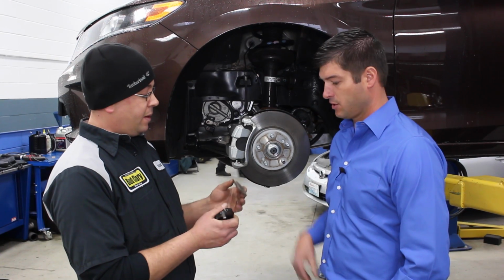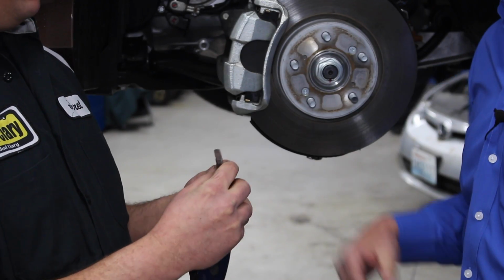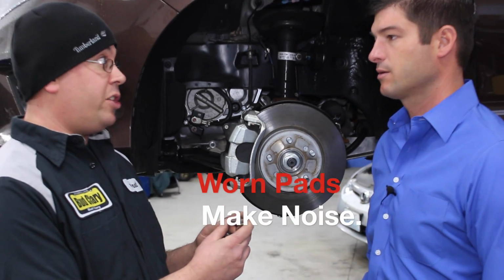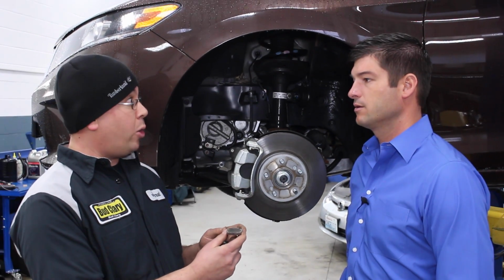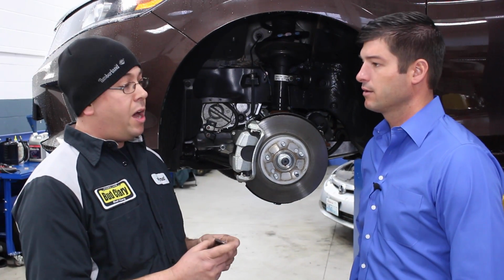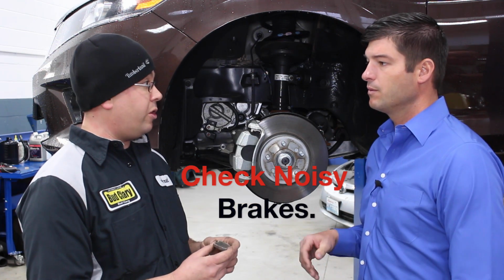Okay. So this pad looks like it's gotten pretty hot. Was this overly worn? Is that when I hear the screeching noise when I'm coming to a stop? Correct, screeching or grating or like a grinding noise. If I hear those noises, am I way past due to get my brakes done? Potentially, but yes, absolutely. But it should be checked. You should bring it directly into your dealership.